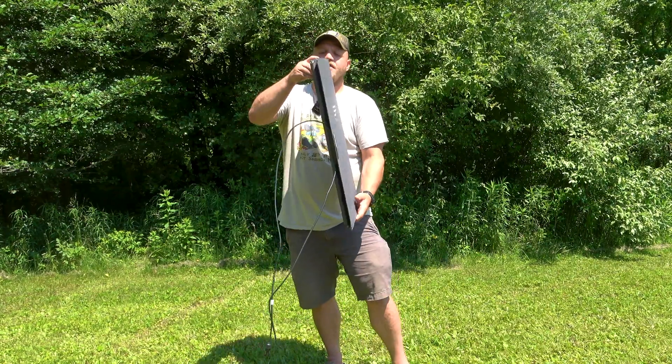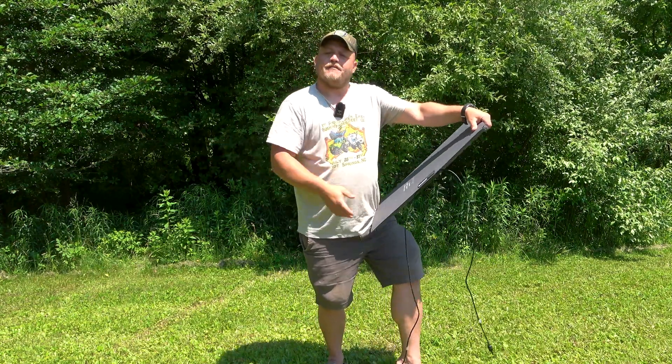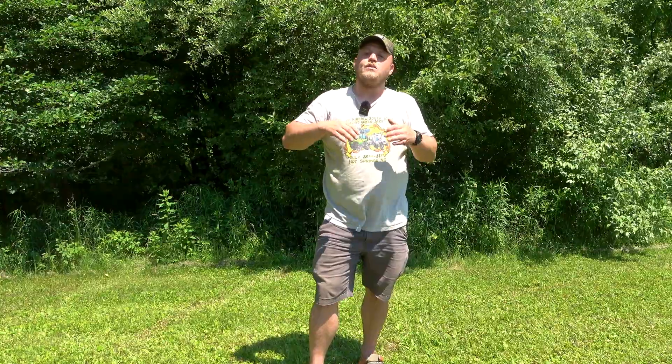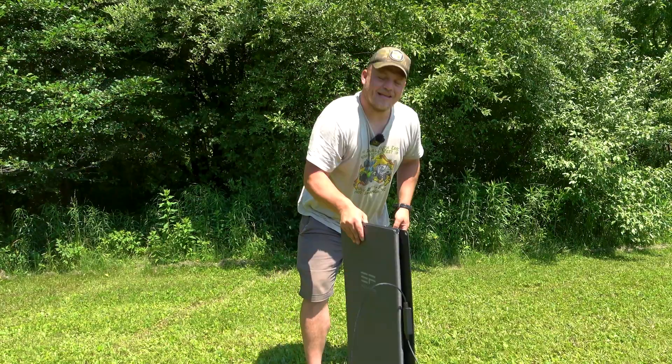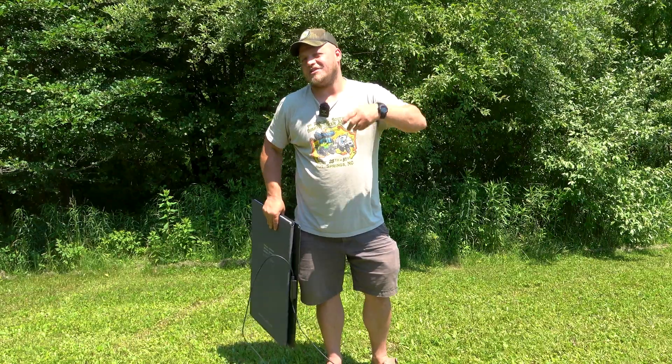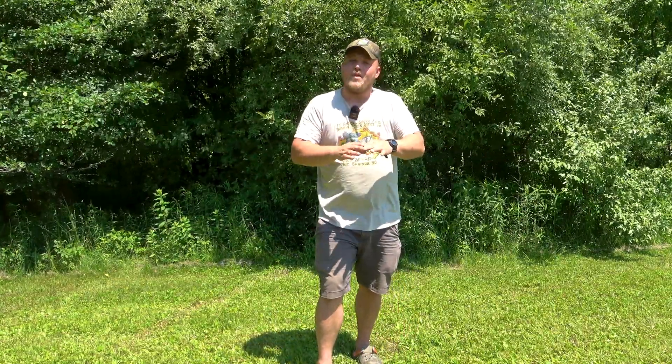On the other side, you have these very thin ones. This is one that I really like from EcoFlow — this is 160 watt. These are the ones that you can throw out in a flash, they're really easy to store, and I like those panels for my short camping trips. They work really well with portable power stations. But that's why I'm referring to this style of Renogy panel as a hybrid. It has a plastic ring around it that's similar to the glass fold-out panels, so there's a little bit more rigidity. These thin ones can get a little janky — I lean them up against a cooler or just lay them flat. But to have a panel like this Renogy one that has some stability to it but is still lightweight and easy to use — this is a situation where you get a little bit of the best of both worlds.